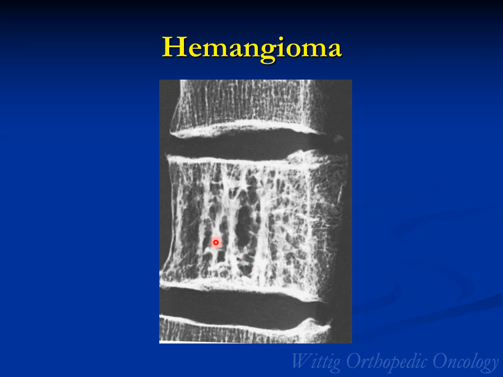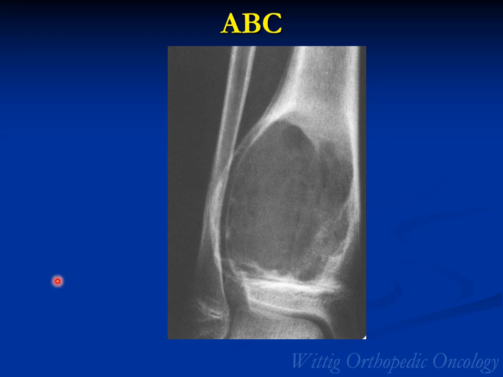This is a hemangioma where you can see that the internal trabeculations are thickened. This is a vertebral body hemangioma. And finally, this is your aneurysmal bone cyst. It is an expansile lesion in the distal tibia. This is a skeletally immature patient. There are some internal trabeculations here and over here. It has a geographic pattern of bone destruction, but again, this is an example of your ABC. If you had an MRI, you would be looking for fluid levels.